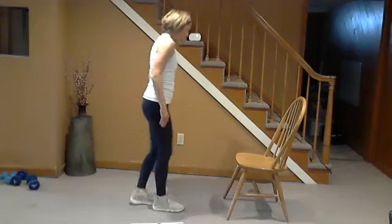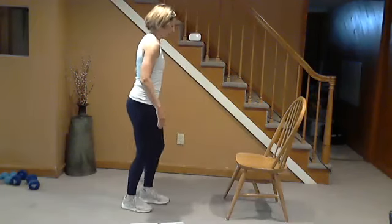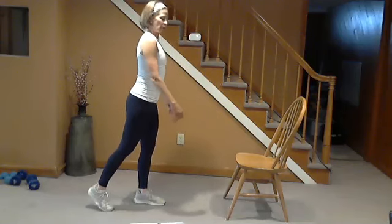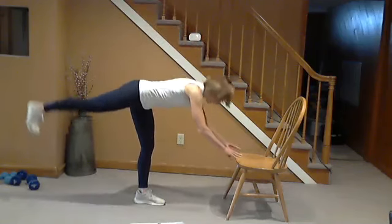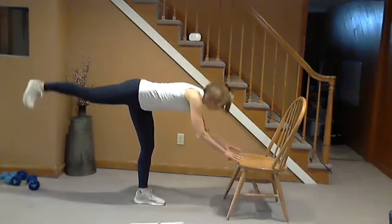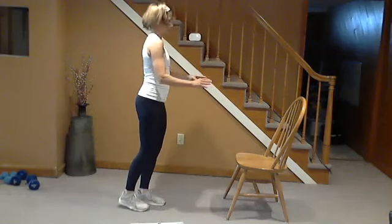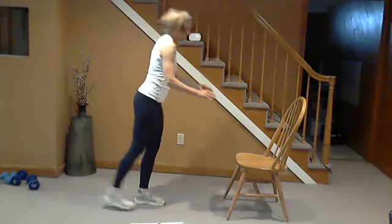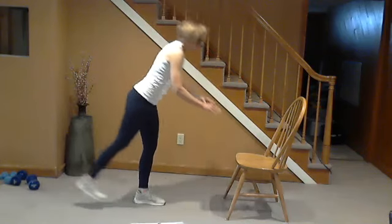Single leg deadlifts. Get your balance on one leg. Make a little kickstand with your other. You're ready? Count on yourself. Eight on one side, and then eight on the other. Hips shine towards the floor. Slower is better.